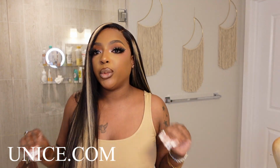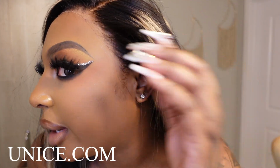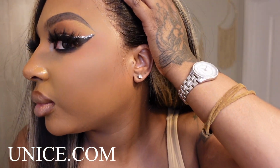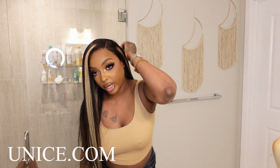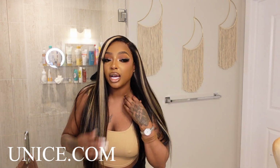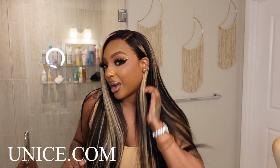And the way you know if a wig really gives or not is if you can get away with doing no baby hairs. You shouldn't have to do baby hairs. Now, baby hairs is cute, but if you can get away with just doing the wig how it is and installing it without having to cover it with baby hairs, then you know you gotta finesse. You know what I mean? Now, sometimes I do baby hairs because they're cute, but sometimes it does help camouflage the lace, but I love me a good unit where I do not have to do that. I can just give you natural.